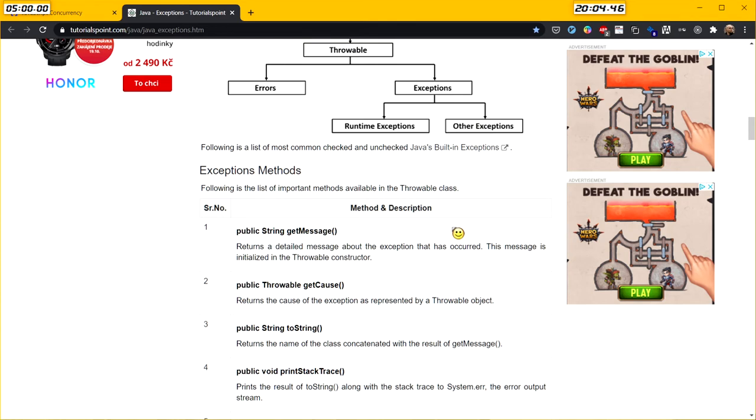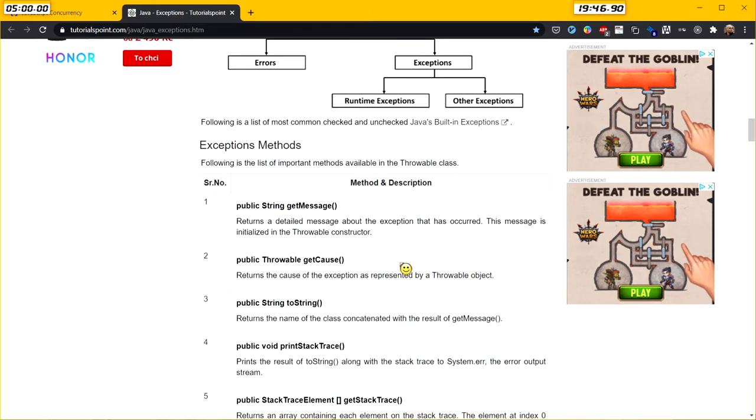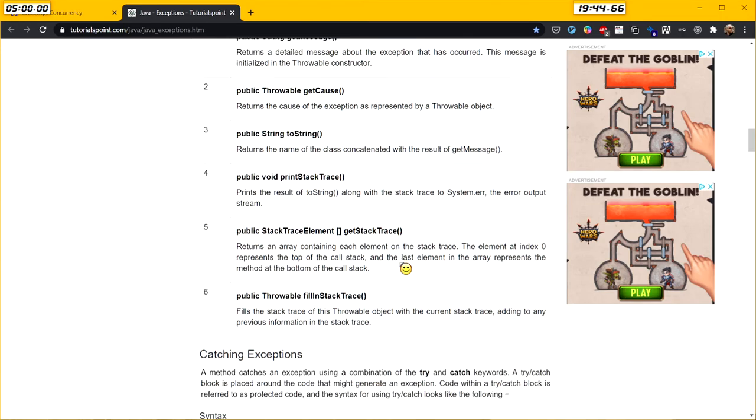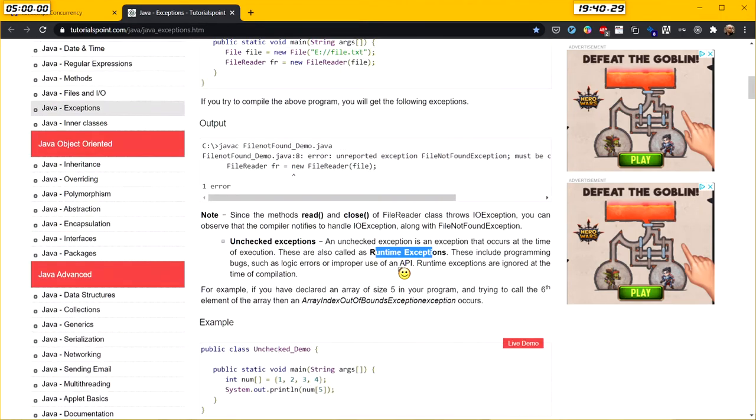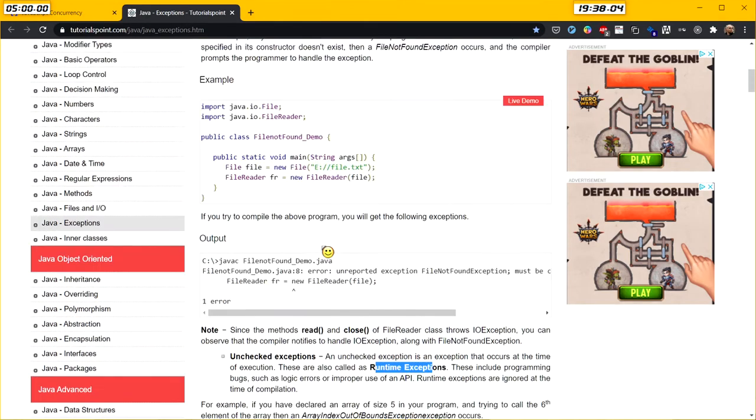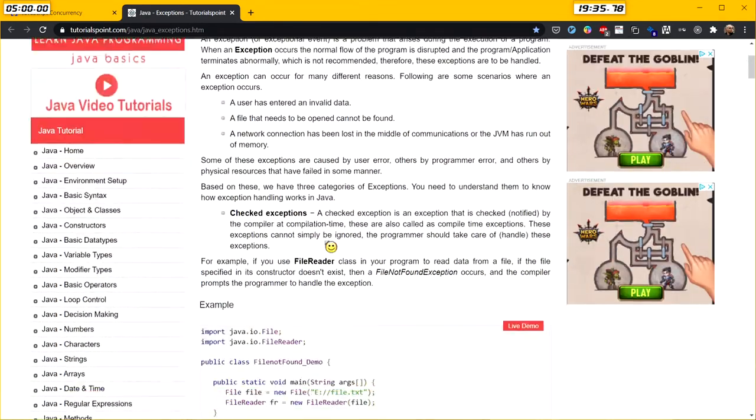Okay. Exception methods. String get message, get cause. Okay, so we have exceptions and print stack trace, toString, get cause, and so on. Okay, so we want to try the checked.